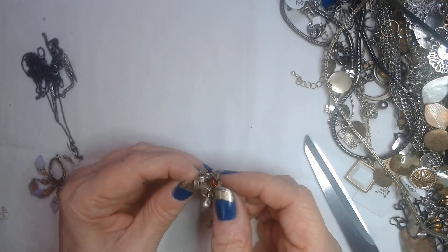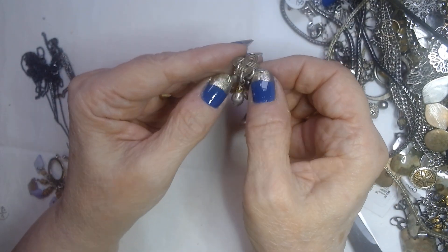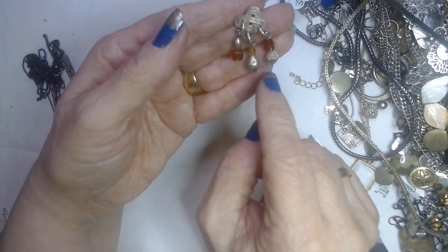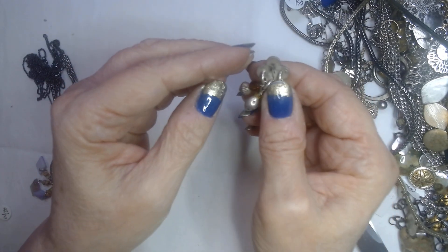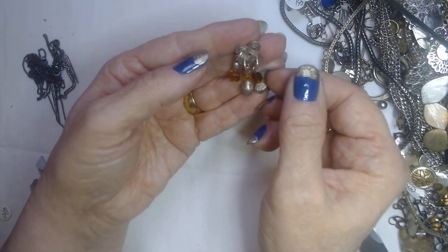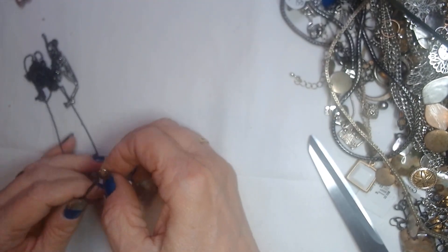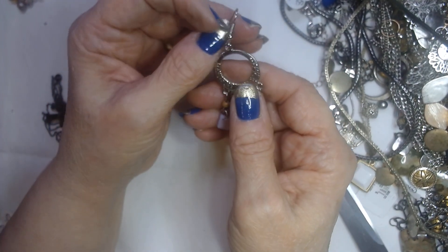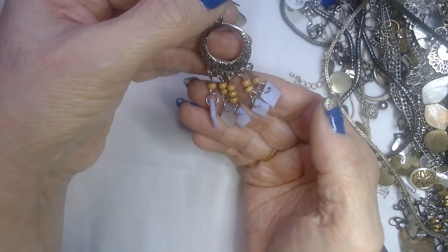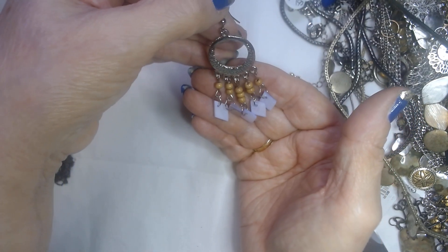We have one earring — it's a Celtic knot with danglies hanging off of it. It's a post. I guess I could break the post off and make a pendant out of that. There's another single earring that's a little easier to make a pendant out of — you can just take the wire off. This is shell on the bottom and wooden beads here and then the metal component. Nice — definitely can repurpose that.